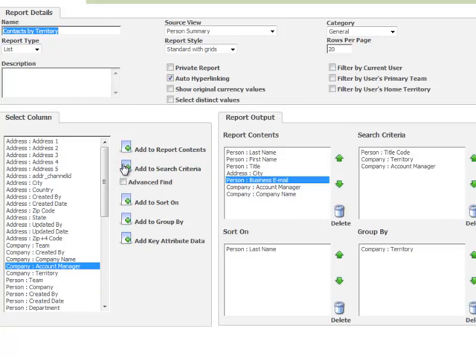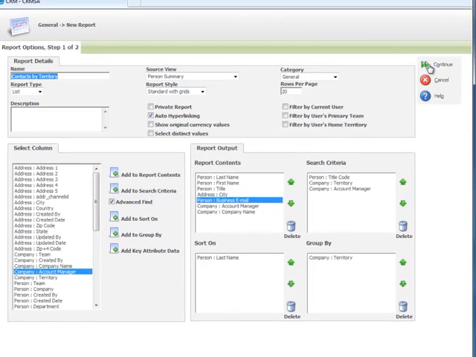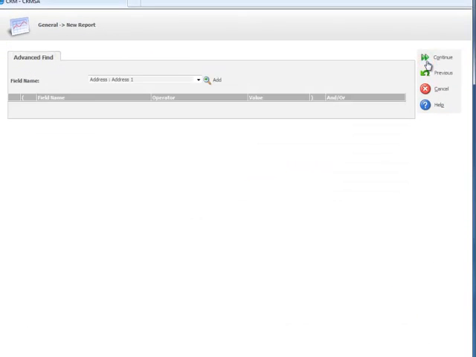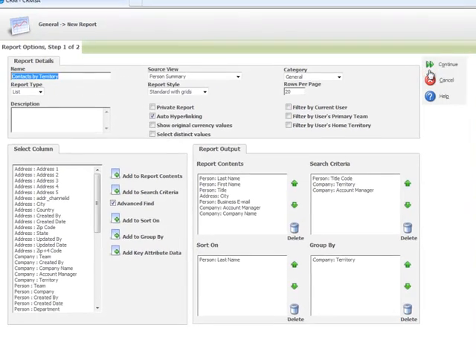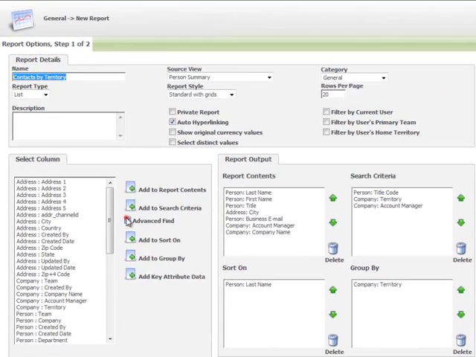If you need to employ a complex search query, you may need to use the Advanced Find feature. If so, leave the search criteria on this page blank, then check Advanced Find, and then hit Continue. Here you would use the powerful features of the Advanced Find to build your query. We covered the Advanced Find in another tutorial, so we won't elaborate further here. Let's now return to the previous screen and disable Advanced Find.